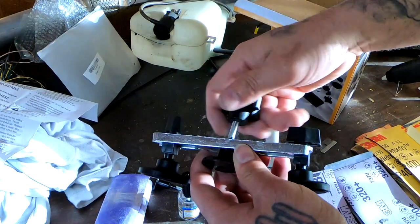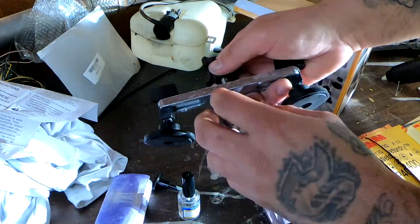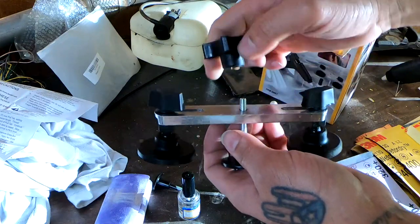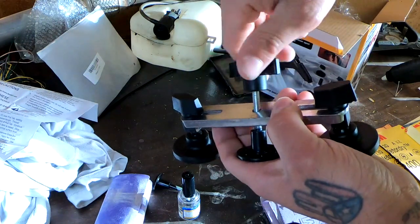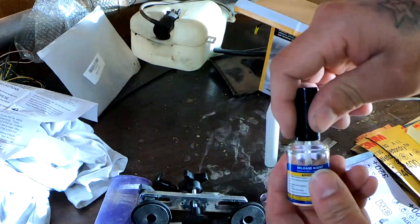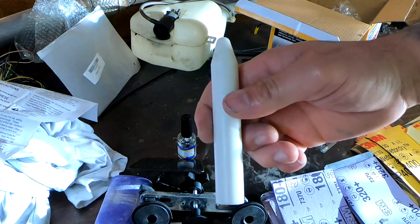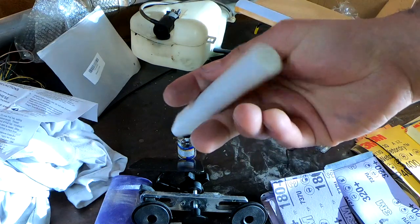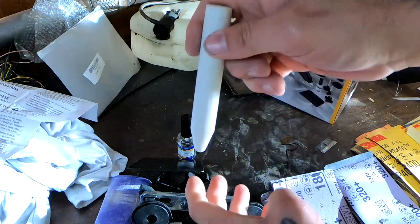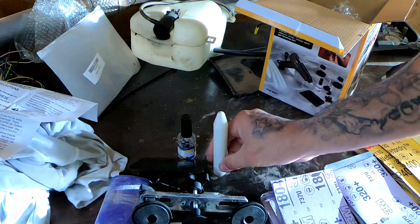I just read the instructions and it's telling me to apply glue to this guy that I am unscrewing right now, stick it where the dent is, put this guy over, use this to pull the dent out. Once it pulls it out, go ahead and put a few drops of this — it says two drops — use a scraper, scrape off the glue. This is not a crayon — this is a dowel, so if you pull the dent a little bit higher than you're supposed to, you use this with a hammer and tap it back into place. I thought it was a crayon to mark spots. Either way, let's go ahead and put it to the test.